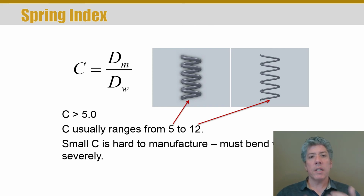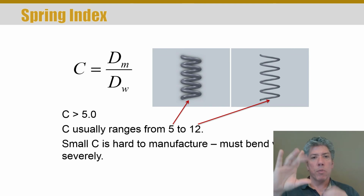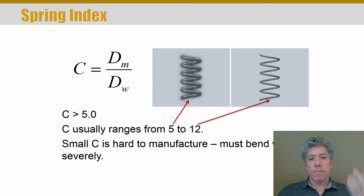Now with a spring index of 12, you end up with a spring that's very loose, right? That moves too much. As you compress it, it just has no real strength. And so any spring index less than 5 is hard to manufacture, and you end up with stress problems. Greater than 12, and you end up with a spring that's not very useful.